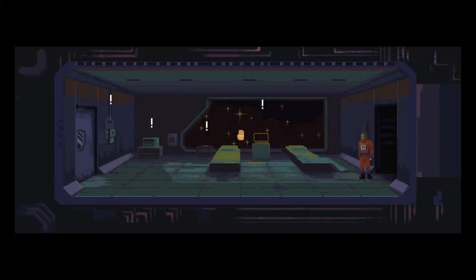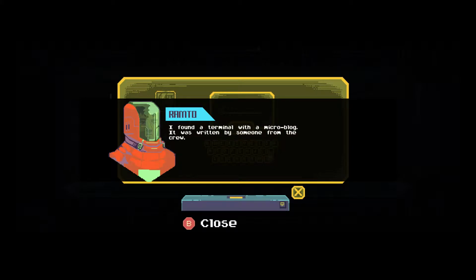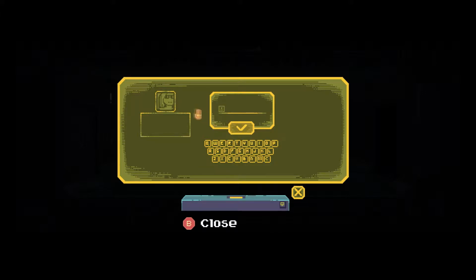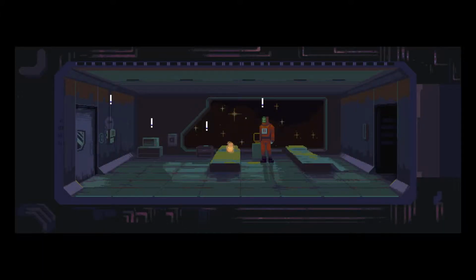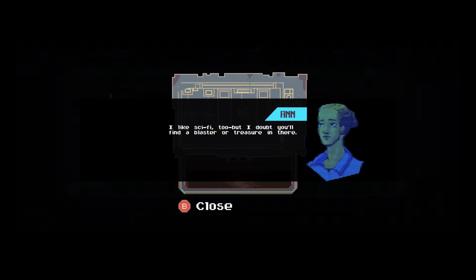Damn. Oh, snap. Okay, well, we need to get out of here. Get what we need and get out ASAP. Don't know what this is. Let me hit this. Damn. It's like a terminal. Cool. May find something useful. Okay, so we probably need to get some more clues. I wonder what's in this locker. Sci-fi too. I like the dialogue, but I think it's a little bit too much.